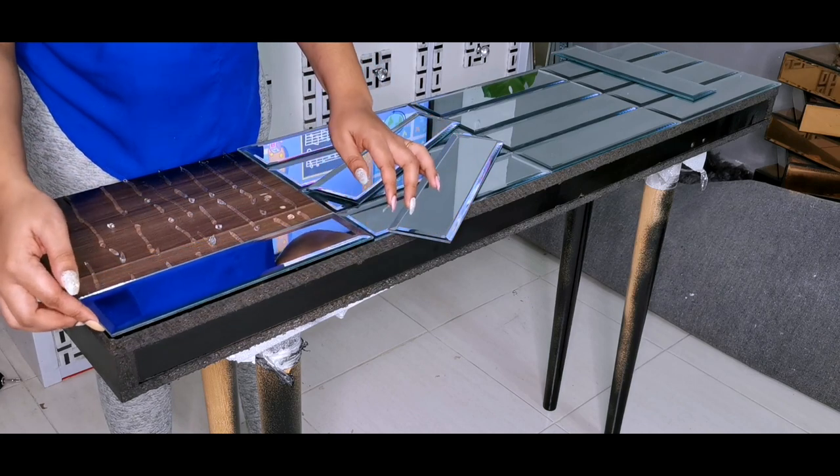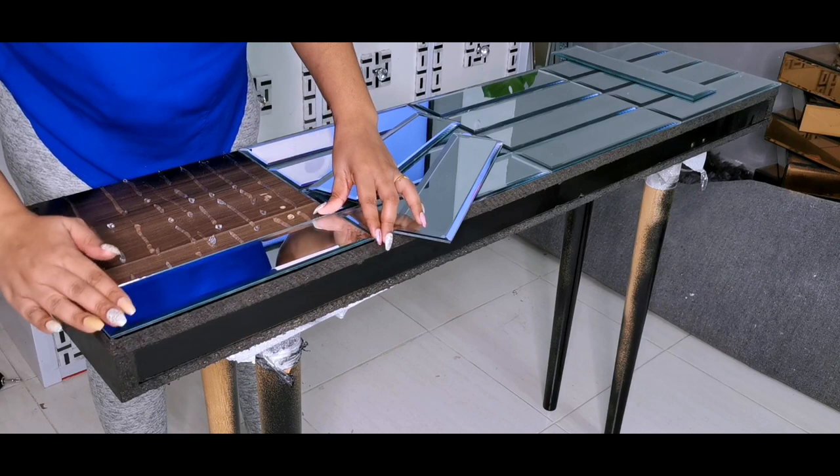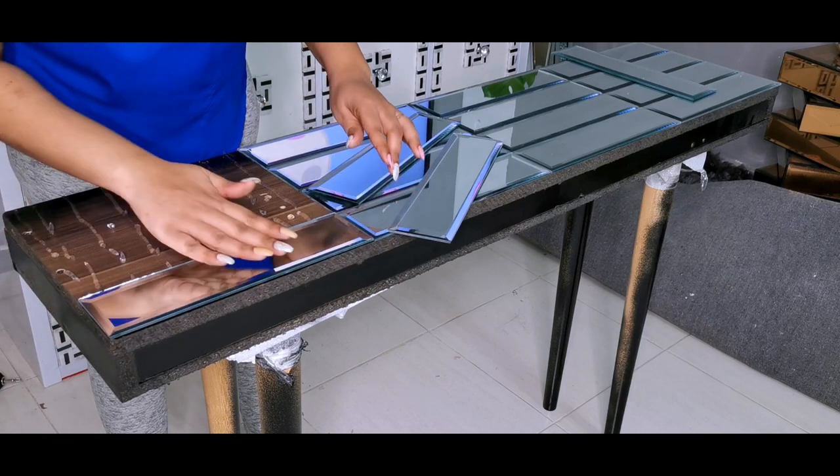You can use these tiles on wood table to turn a really simple console into something elegant.